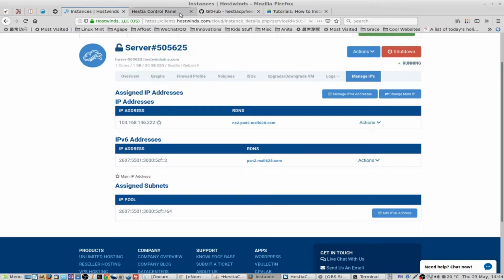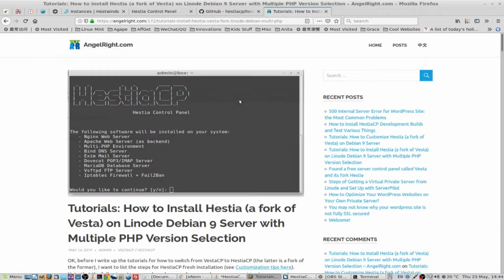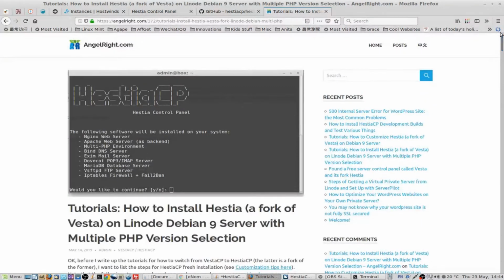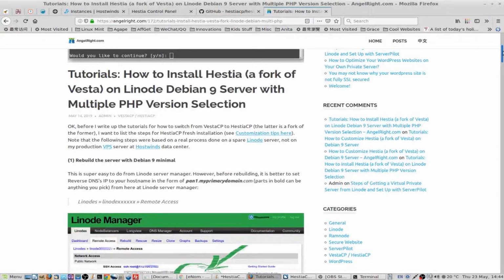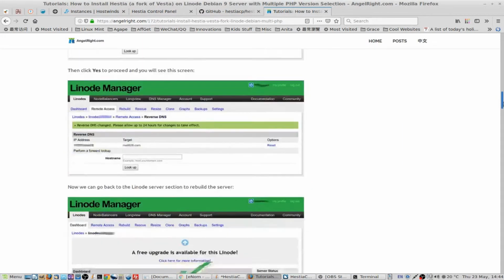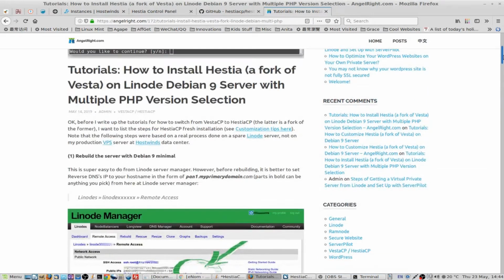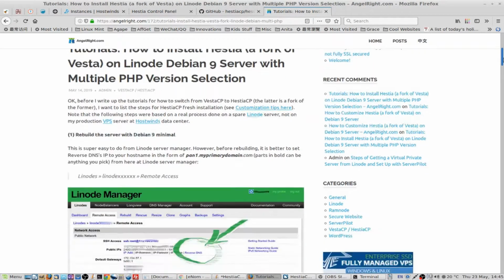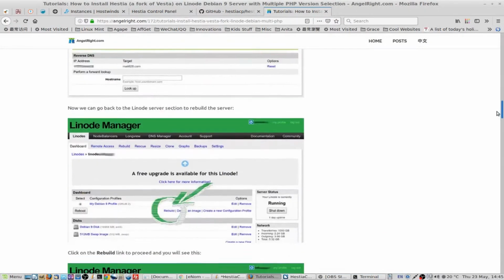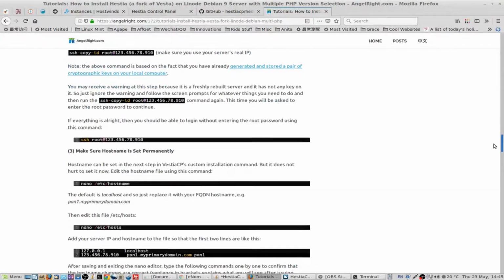By the way, here I have a text version. When I finish this video, I'm going to display the video right under the title here, but I have a text version showing how to do installing HestiaCP on a Linux server. Okay, so I already have the instruction here.